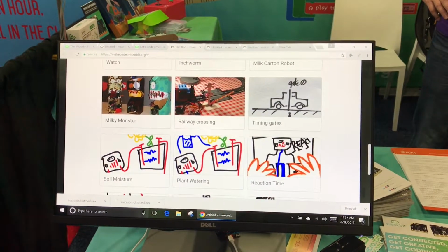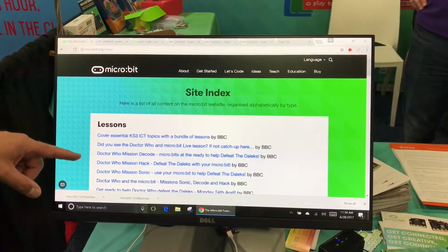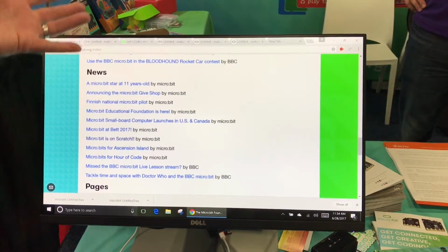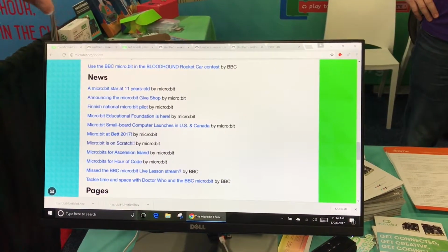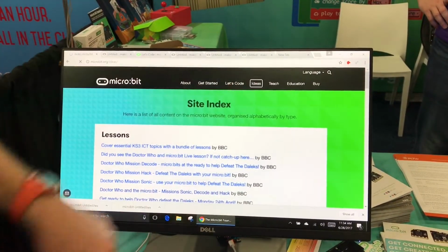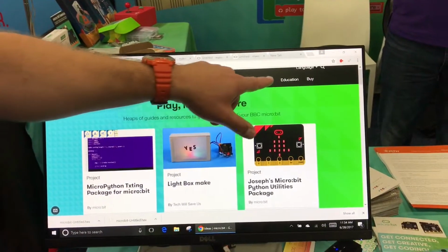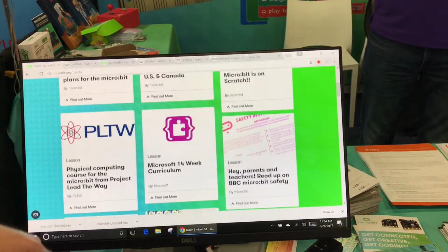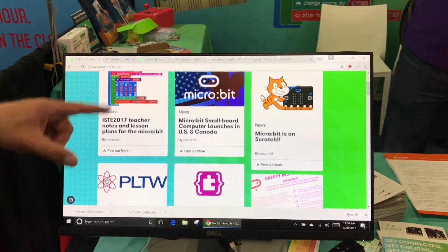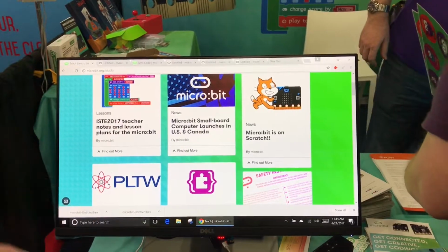It's not just within the code editor, because if you flick back to the Microbit Foundation's home pages, then you'll see that in the index, which you can find at the bottom of the page, there's a whole list of lessons, projects, quick start guides and tutorials that are there. And over the next few months, you'll find this becomes far more navigable, much easier to find what you need. If you go to the top of the page, there's ideas, lots of different projects for people within the making community. And within the teach button, again, you've got lots of teaching ideas and links to important stuff, such as the fact that here, ready for the North American launch, we have a range of different lessons that have been created specifically around the Microbit, and Microsoft have created a 14-week curriculum course.